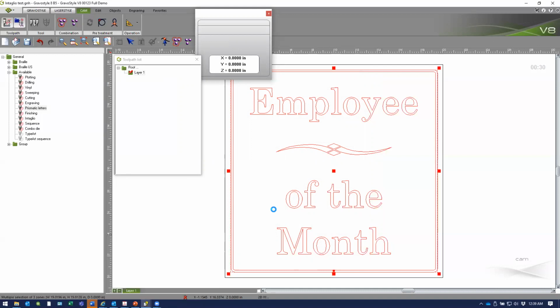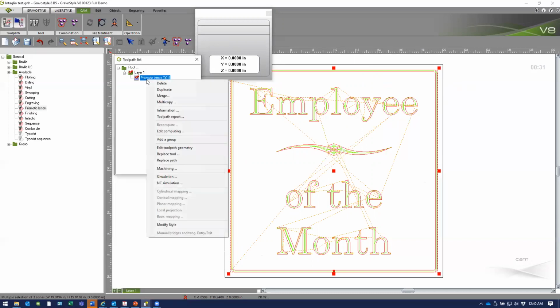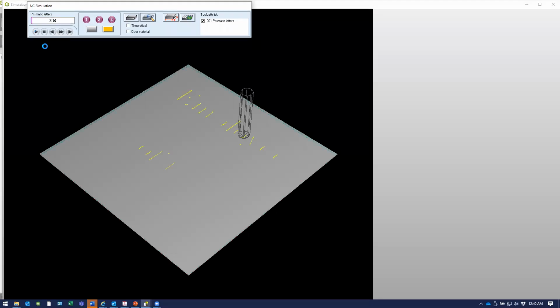Okay. So there are several variations that you can do based on how you group your inner contours versus an outer contour. So if I wanted to carve away the surface of the sign and leave these letters raised, I would need to have a single line outside, and then group that together with the contours in the center so that it knew to carve from the outside and leave the letters behind in the center. Okay, so here we can go and have a look at our NC simulation and see the carvings here as well.